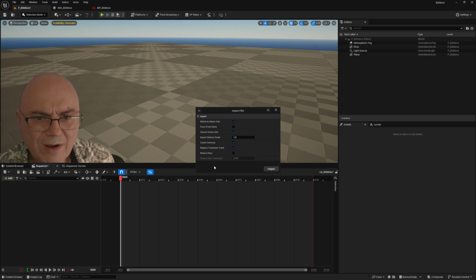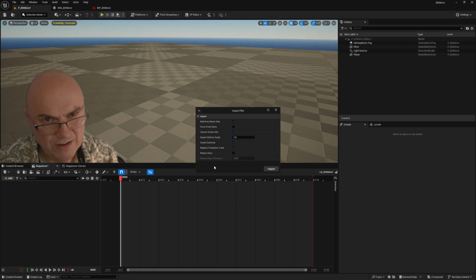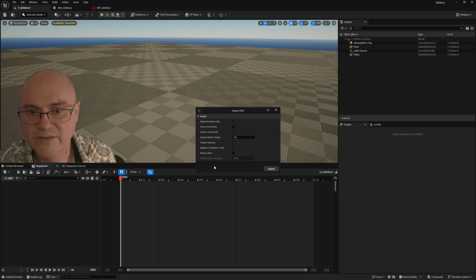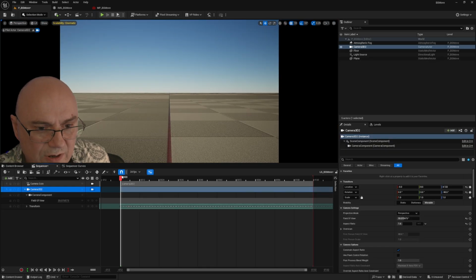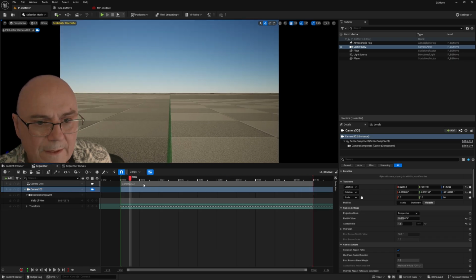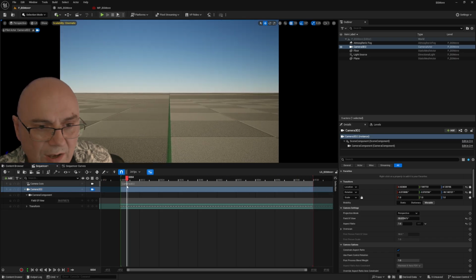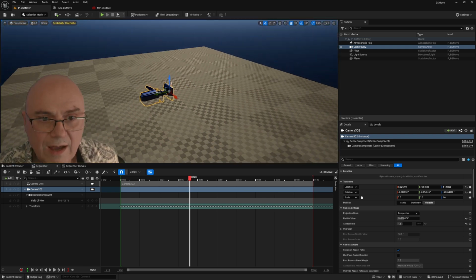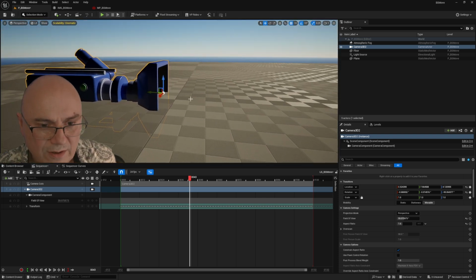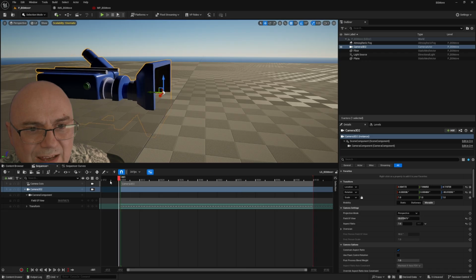At some point I'll work out how to get the right scale, but for now I do it in a different way. I add an actor and I parent that to the camera, or the camera to the actor, and then I scale that. So we'll show you how I do that now. But I'm just going to hit import, and then it brings in the camera with the move on it, and there's our camera move, all done. But if I come out of this, you'll see that it's very small, and I don't quite know what the scale setting is and all that sort of stuff.